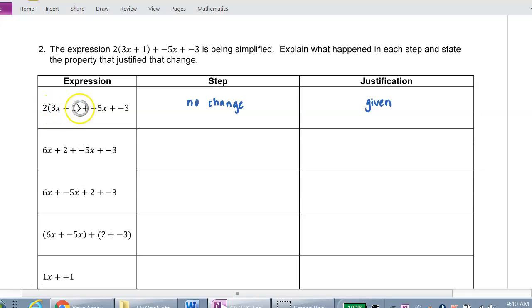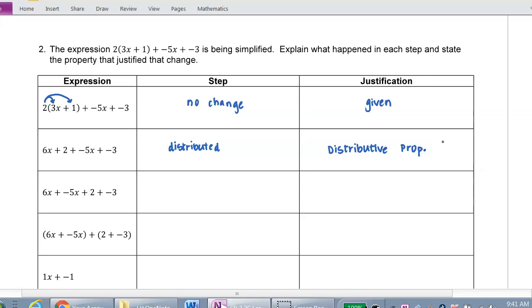But if I now compare that with the second line, I can see that they have cleared the parentheses. They've multiplied 2 times 3x to get 6x and 2 times 1 to get 2. Everything else remains the same. So we can say that they distributed. We could be a little more specific and say that they distribute the 2 to the 3x and the 1. But I'm going to keep our explanation short and sweet, as I said. So they've distributed, and of course it's the distributive property that they used to clear the parentheses. So our justification is the property that was used to make the change.